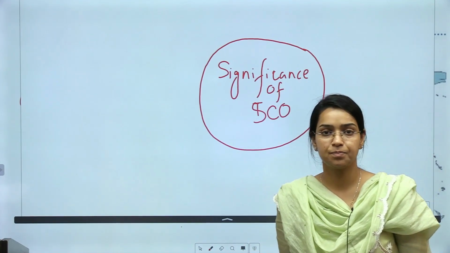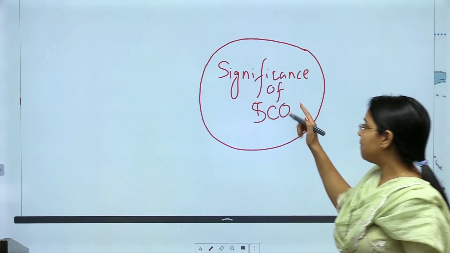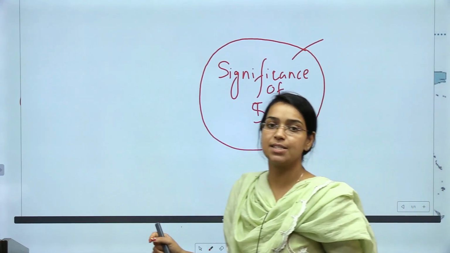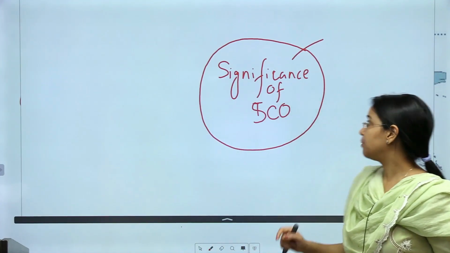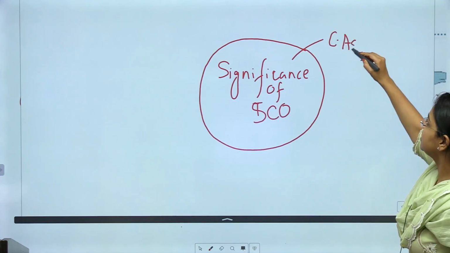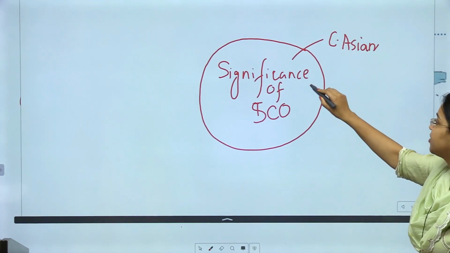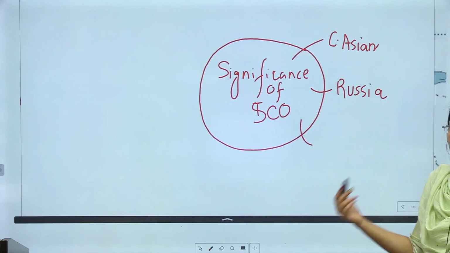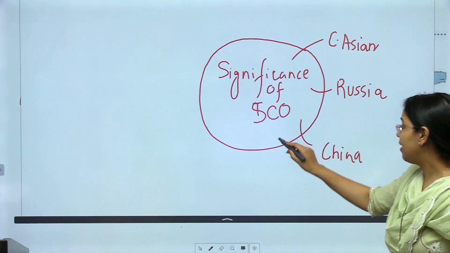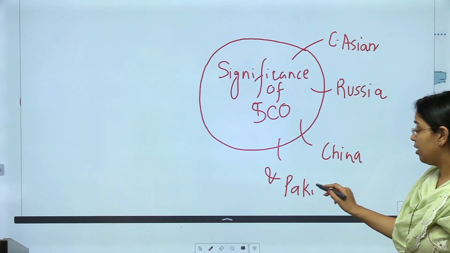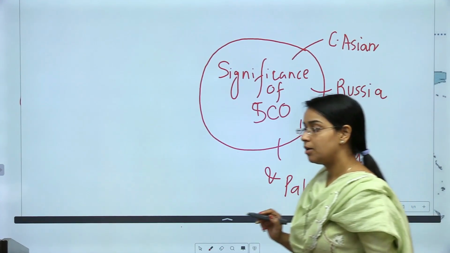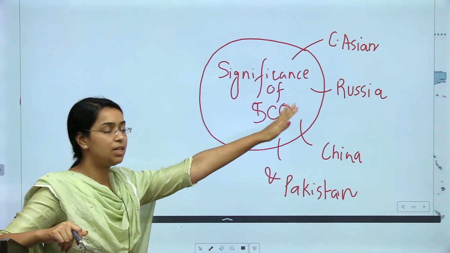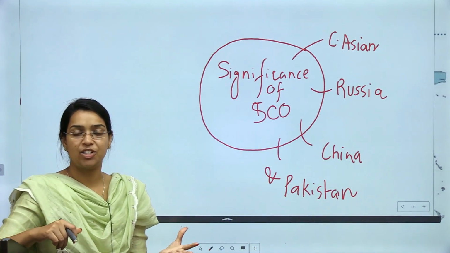Yes, Kanu, right. So see, by being a member of this grouping, India can enhance its ties with all the members of the grouping. That means India can strengthen its ties with the Central Asian nations. India can strengthen its ties with Russia. India can also work on improving its ties with China and Pakistan as well. So this is a small forum, right. Here limited leaders are there. Whenever a meeting happens, India can sit with the leaders of these nations and work on the bilateral areas of cooperation or conflict, right.